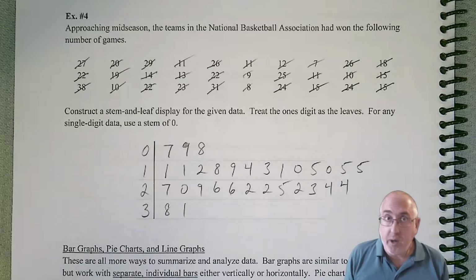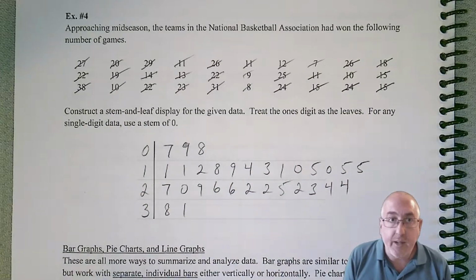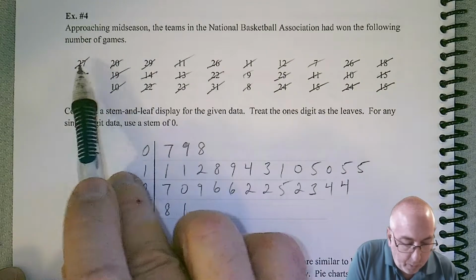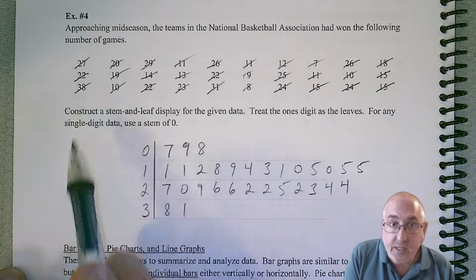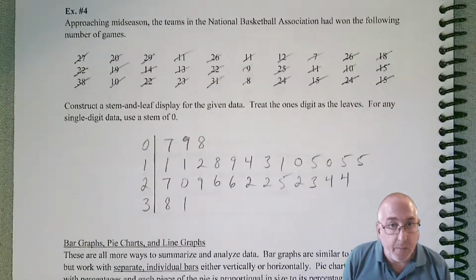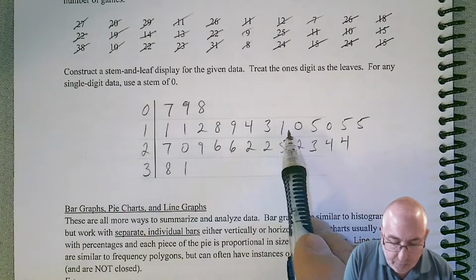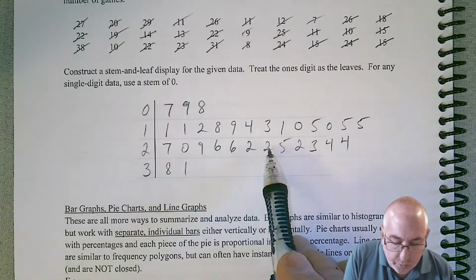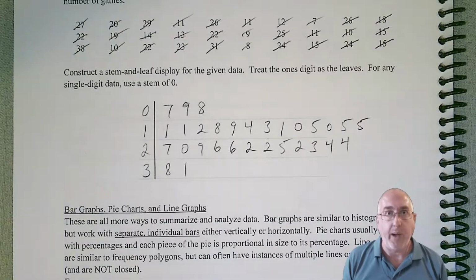Now, if you want to double check that you got everything, obviously if you don't scratch everything out like I did, then you might not know if you got everything, but just count them. So we got 1, 2, 3, 4, 5, 6, 7, 8, 9, 10 times 3, that's 30. So we should have 30 leaves in our table. So 1, 2, 3, all the way up to 30. Whew, we got them all.